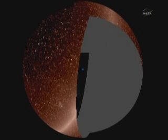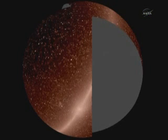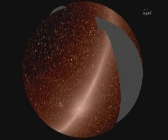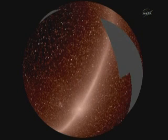To date, WISE has discovered 19 comets and more than 33,000 asteroids, including 120 near-Earth objects, which are those bodies with orbits that pass relatively close to the Earth's path around the Sun. More discoveries regarding objects outside our solar system, such as the brown dwarfs and luminous galaxies, are expected.